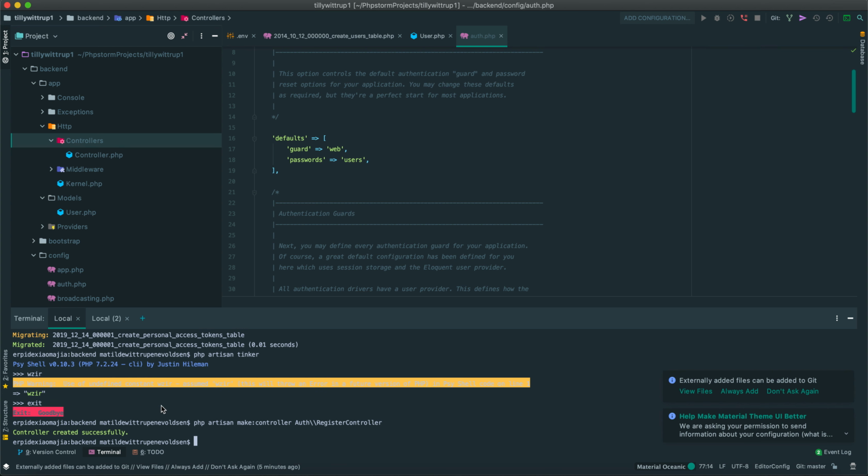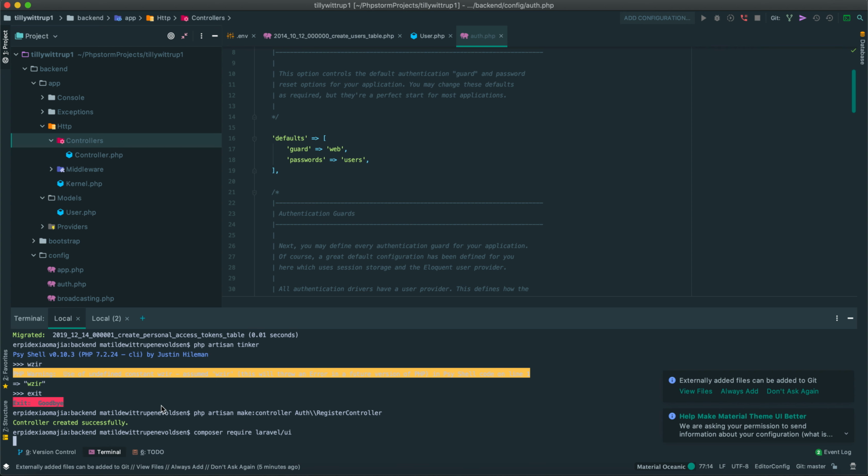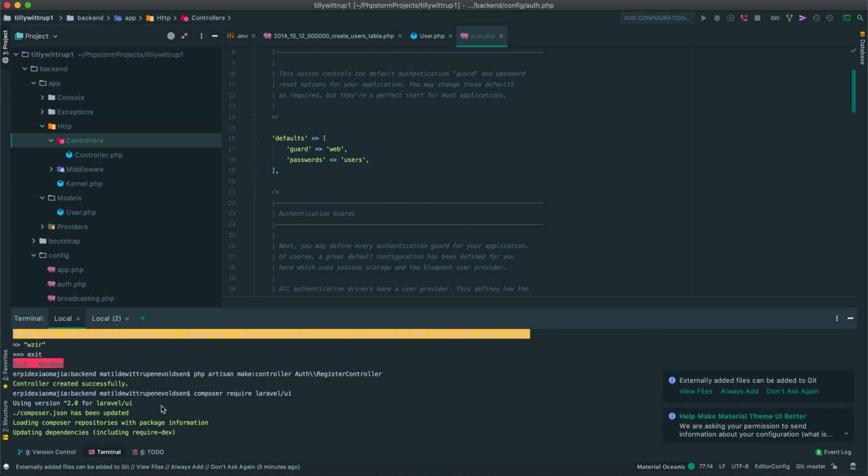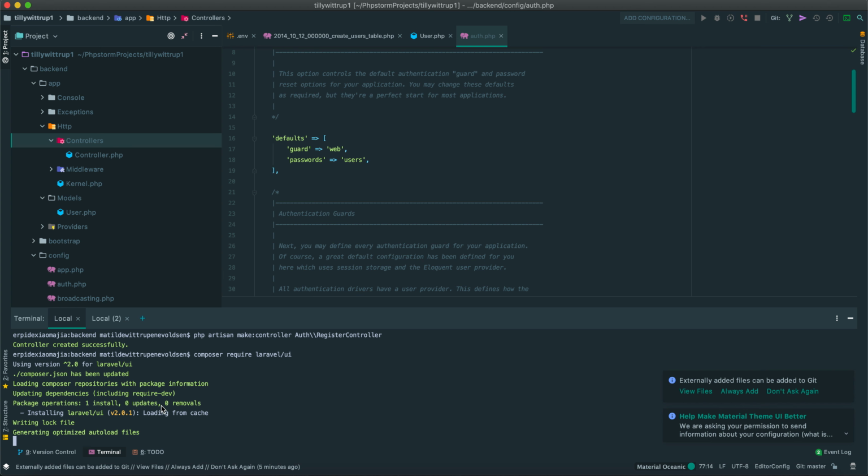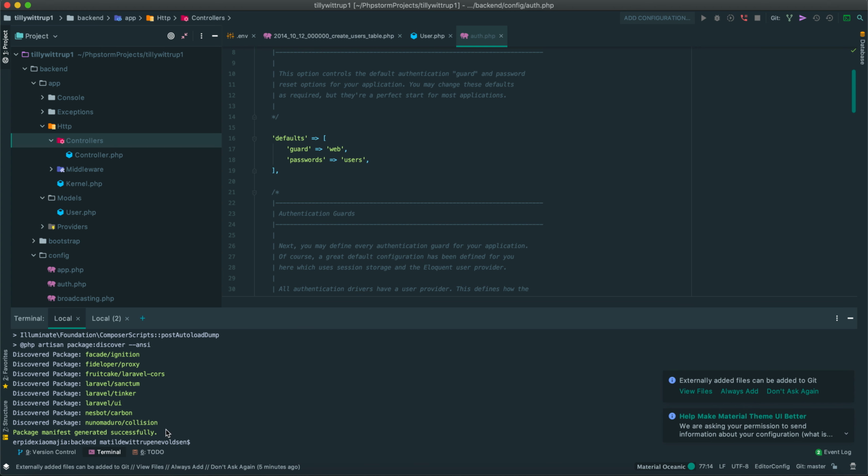And then we also want to go in and require Laravel UI. This is just quickly to set up our authentication. So it'll create the authentication files and we will set it up with Bootstrap or something like that. Doesn't really matter because we're not going to use the front end part of Laravel. We just want to generate the files. So what we can do now is just quickly say php artisan ui and then preset vue auth.